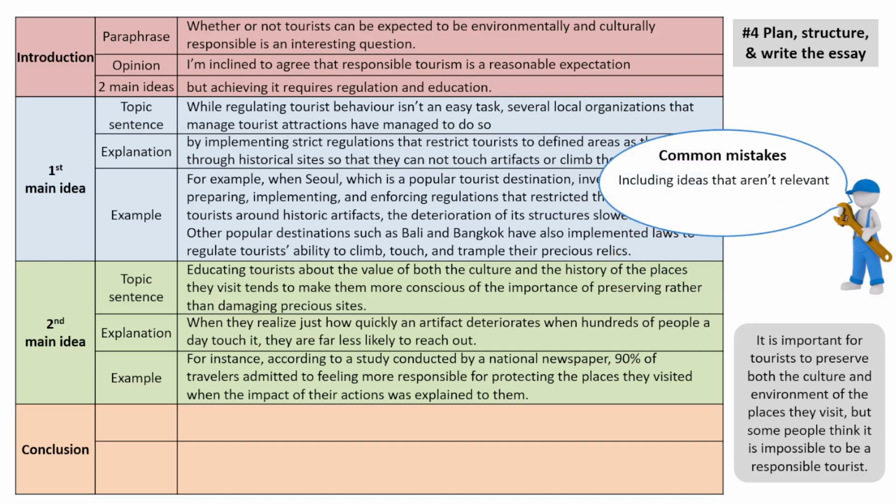Some of the common mistakes that test takers make include using ideas that aren't relevant. It's really important to keep the question you're answering in mind as you write, and your ideas need to be in line with what you're trying to say. The other thing is trying to impress the examiner, there's no point.